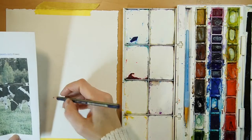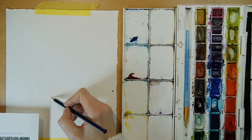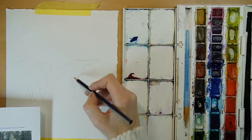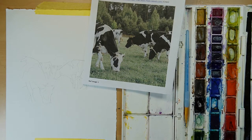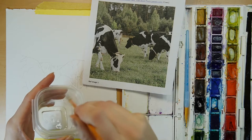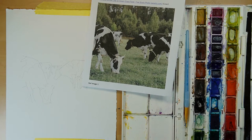I'm going to start over here. Okay, so I've got my cows in my field. Now I'm going to start by putting down my masking fluid to keep all my white areas. I've got a clean brush, and before I put it into any masking fluid, I'm going to work it into some washing up liquid to protect it — otherwise the masking fluid will end up permanently sticking to the hairs and you'll have to throw the brush away.